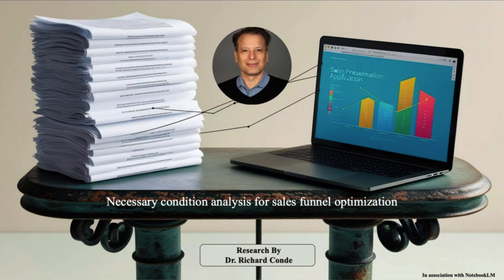Okay. This might involve identifying specific pricing structures, payment options, or guarantees that must be in place for a customer to say yes. So it's like understanding those final hurdles. Yeah. And making sure we have the right solutions in place to help customers clear them. Exactly. And NCA can also help you identify upselling and cross-selling opportunities at this crucial point. Okay. So, for example, it might reveal that a certain level of customer satisfaction with the initial product is necessary for a successful upsell. I see. Or that bundling specific products together is crucial for effective cross-selling.